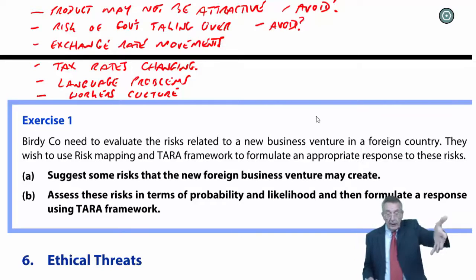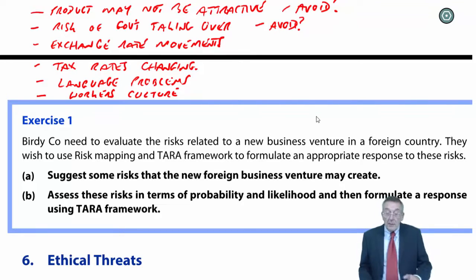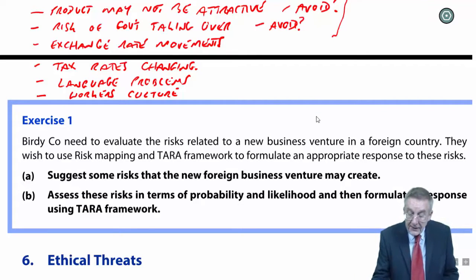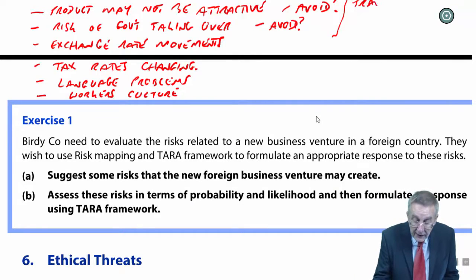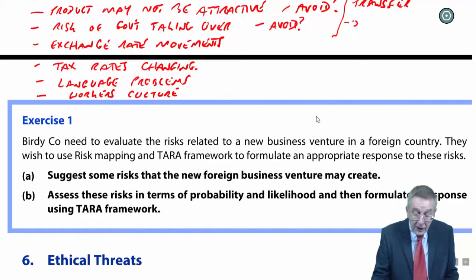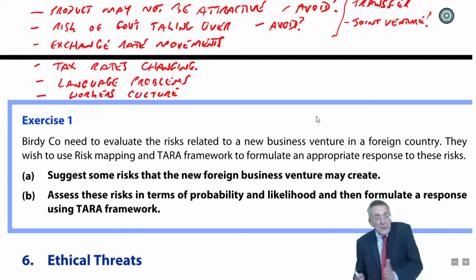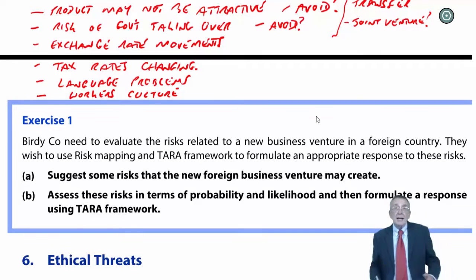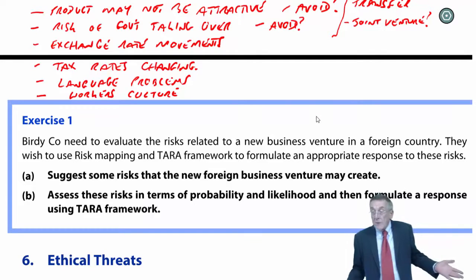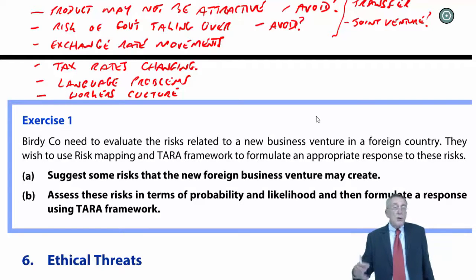so if it's not attractive, the government takes over, obviously the impact potentially huge. But if I think the probability is low, I may decide to try and transfer some of the risk. And the way we could do that, perhaps, is have a joint venture with a local company. Transferring some of the risk. We're no longer having to take all the risk. We lose some of the reward, obviously. There's the trade-off. But a joint venture with a local company.